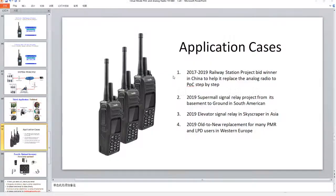At the same time, we would like to show you some successful application cases in China. In China, TH-6L has been used in the railway station, the super mall, and also as a replacement for PMR and other LPD users.